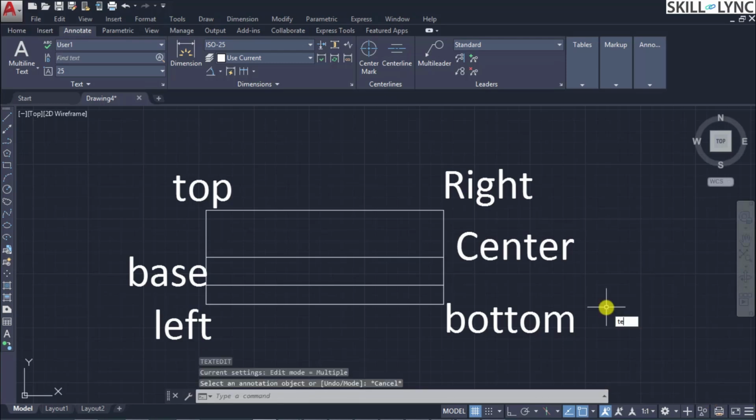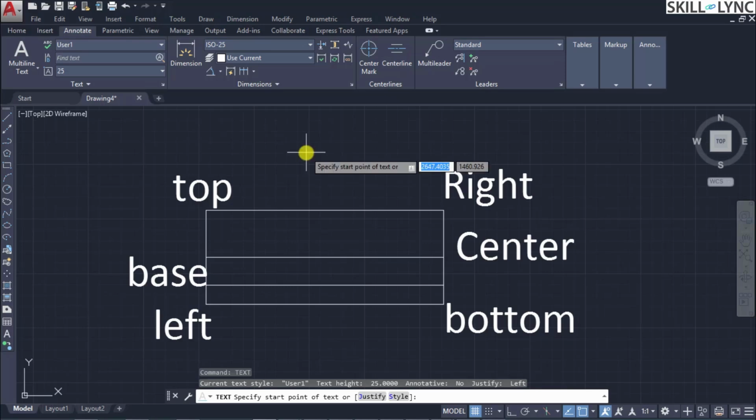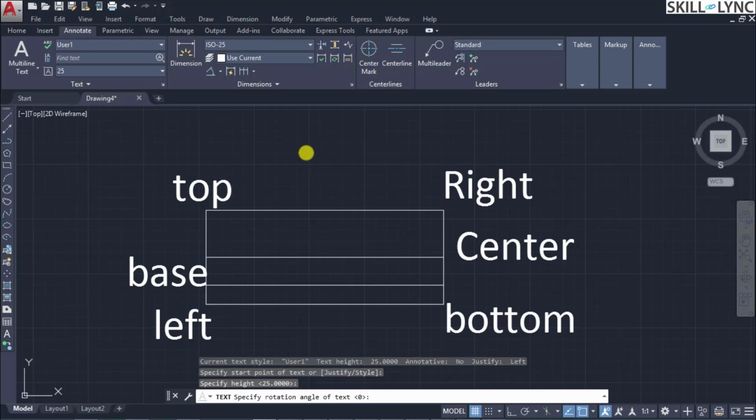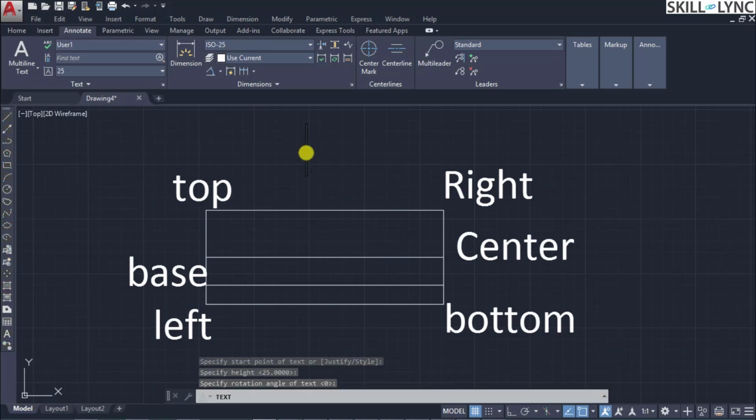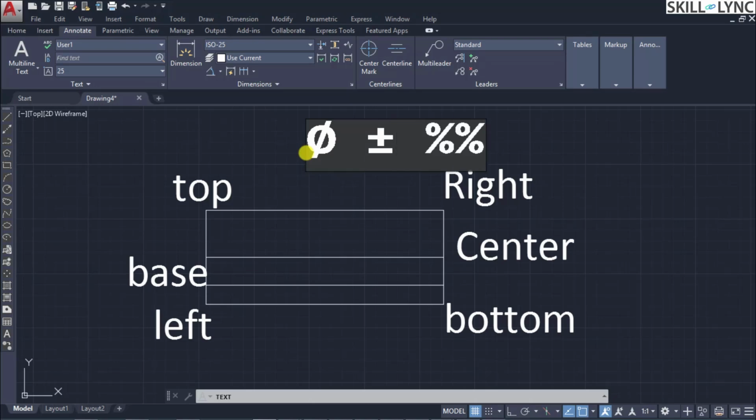The next fact is that if you are typing in any special characters, then you can use some sets of Unicode or control codes to enable the insertion of special characters. Suppose you want to introduce the degree sign here, then typing in %%C will actuate the degree symbol. Likewise, typing in %%P will give the plus-minus sign. Next, %%D will automatically convert to your degree sign. So these are certain frequent commands that you use.